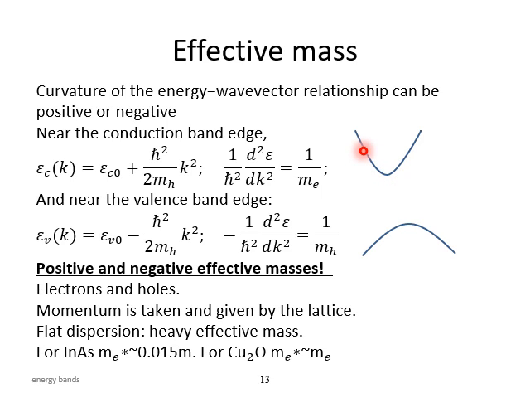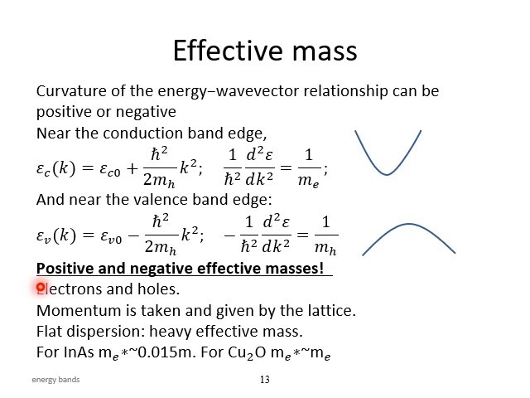If the dispersion relation is parabolic tilted upward, right, so cupped upward, then the effective mass is positive. If the dispersion relation curves downward, then we say we have an effective mass which is negative. And here's how the energy near the band edge of the valence band looks. And it actually does curve downwards. In many cases, it curves downwards. And so we have a negative effective mass.